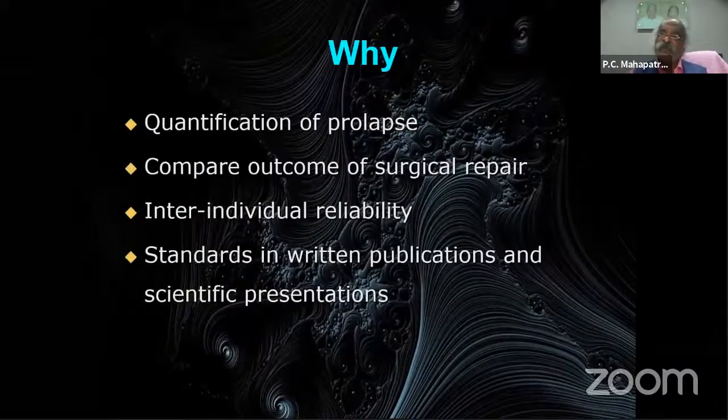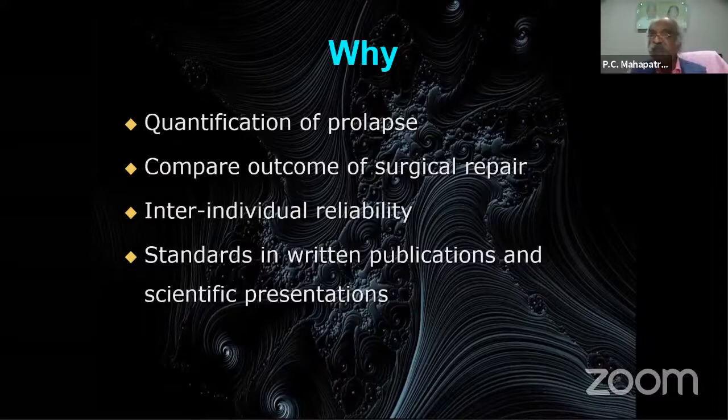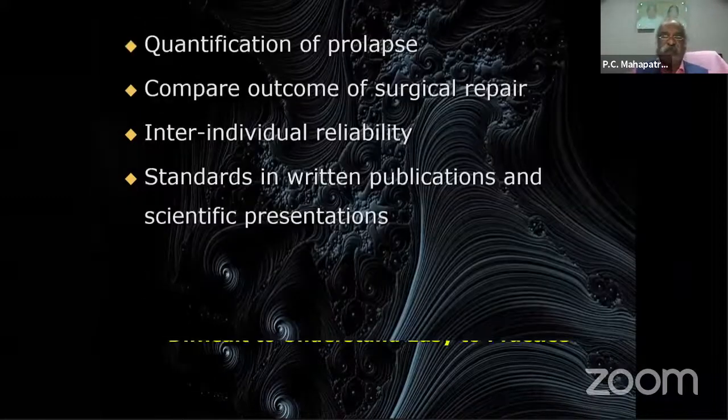So why? Quantification of prolapse. Compare outcome of surgical repair. If you have repaired it, you can compare it; when there is a measurement, inter-individual reliability should be there. It's not a different thing, mild versus moderate. Standards in written publication, scientific. So when we give it for a research purpose also, this adds a great deal for that.